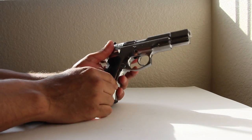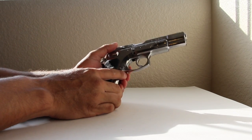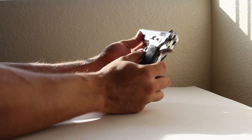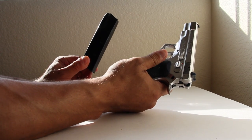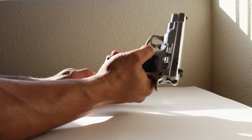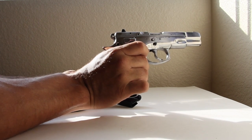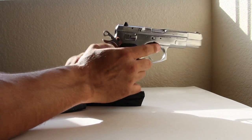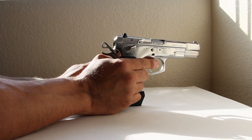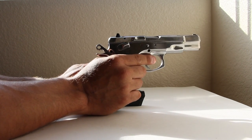This gun can be ambidextrous. Right here, you can actually have that switched out so that you can drop your magazine. This one here is for right hand, but you can change it to left hand here. You do have a hammer safety here, so you could carry this gun cocked and loaded.